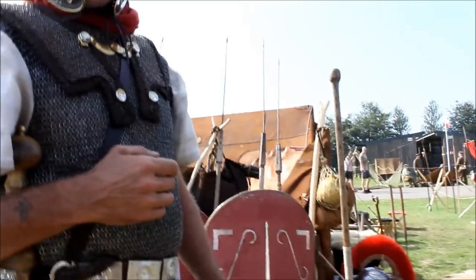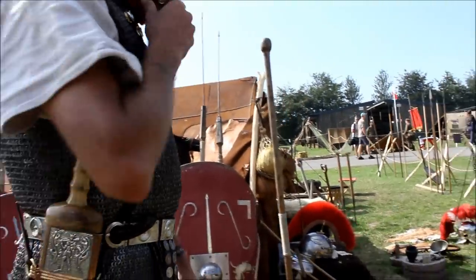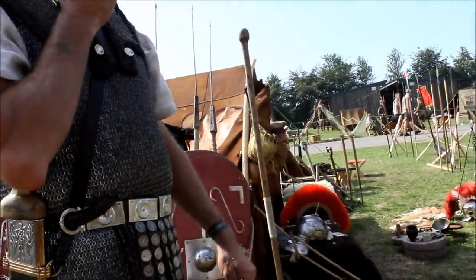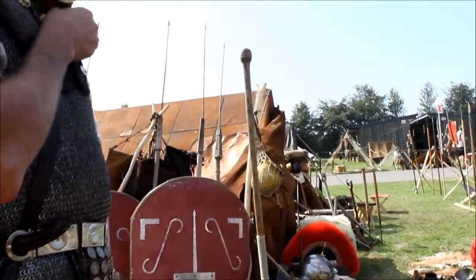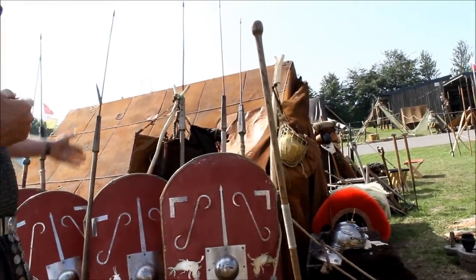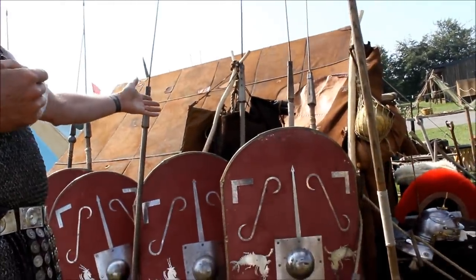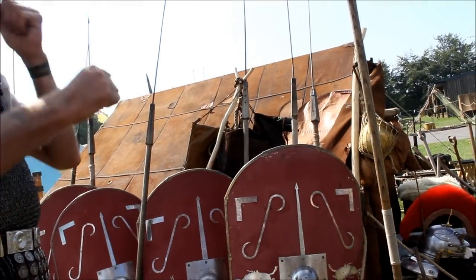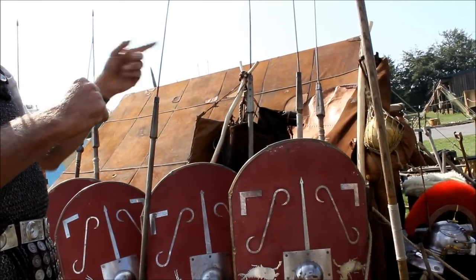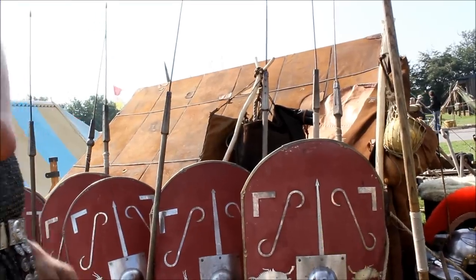Is there any kit that you carry that's not been mentioned, like different types of swords or spears, or even your own utensils that you take with you? You've got a marching pack. We haven't got a complete one here. That's the closest you've got to one. Imagine Dick Whittington's stick with a couple of leather bags and a netting sack. What would a Roman soldier carry on the march?